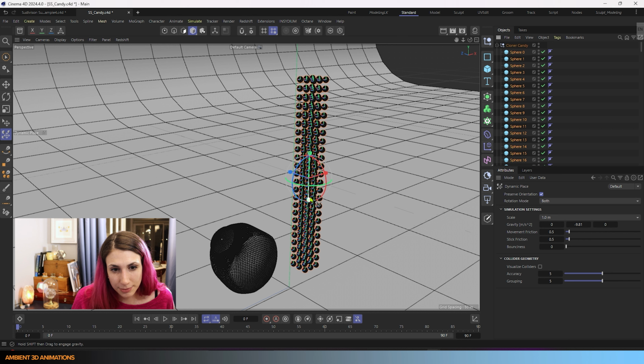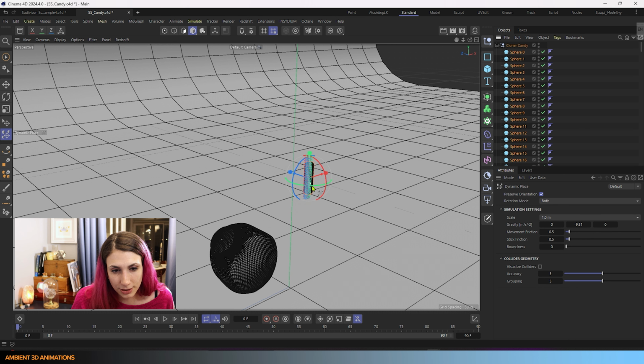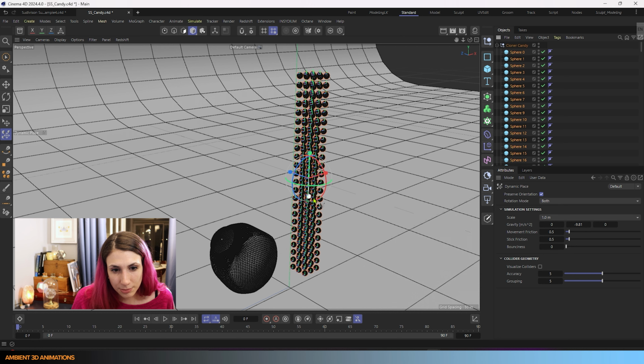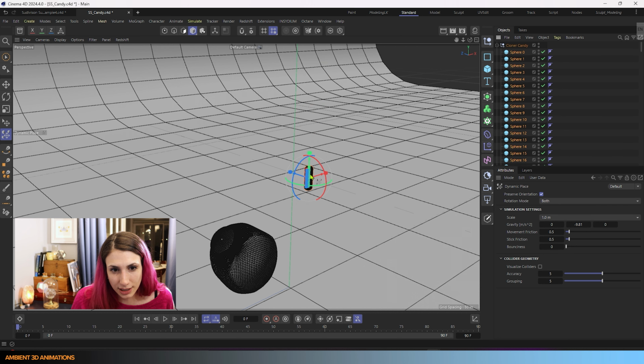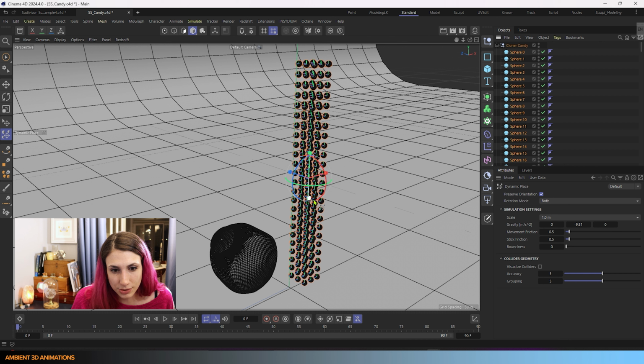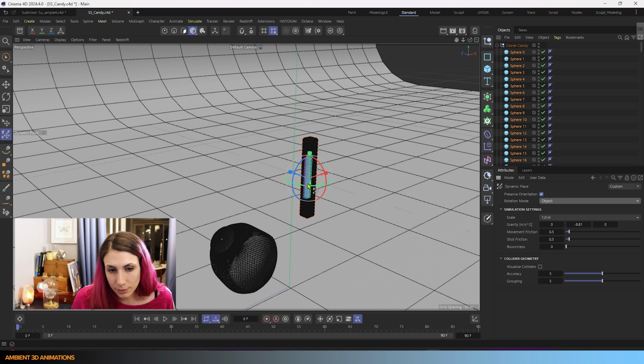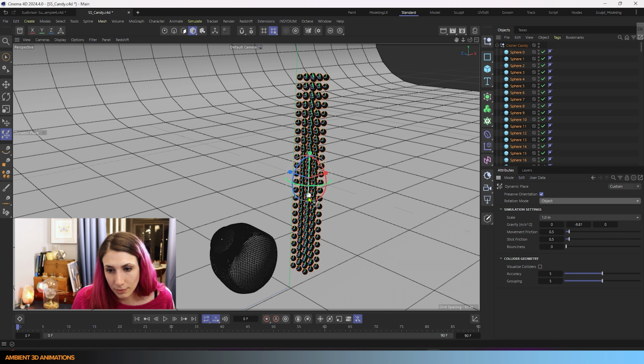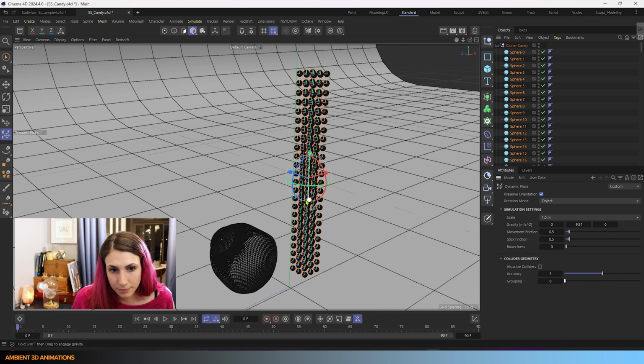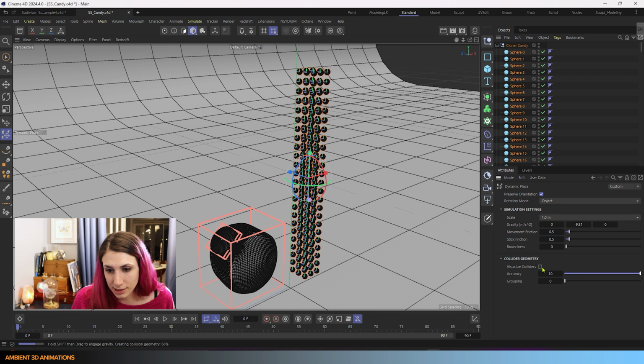And I'm going to grab this purple handle, and you can make these come in closer, further out. But you'll see that this isn't really adjusting it the way we'd like it to. So what we need to do is change this to Object, and that will help. The next thing that will help is to decrease grouping. And then the next thing that will help is to increase accuracy.